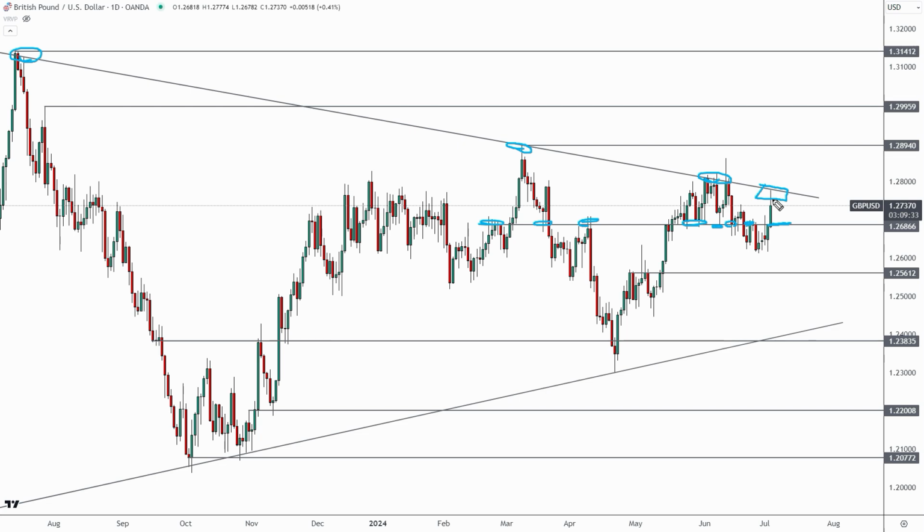Now, it doesn't necessarily mean that this is a short either, just because we are seeing the market look relatively strong today, potentially closing back above 1.2685, and also very sideways here over the past few weeks, really the past couple of months. So this, in my opinion, unless you were able to short right up here at this level, which we've talked about, this trend line here, so there's a very good chance you were able to, or potentially buy down here in this area on the intraday reclaim at 1.2685, then I really don't see a whole lot to do here just because the market is very sideways.